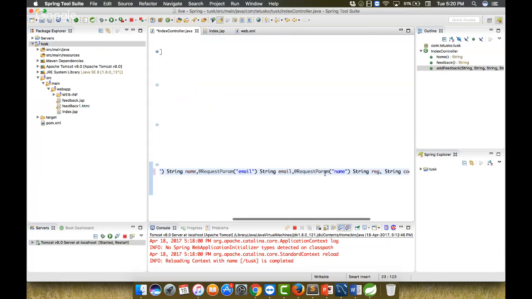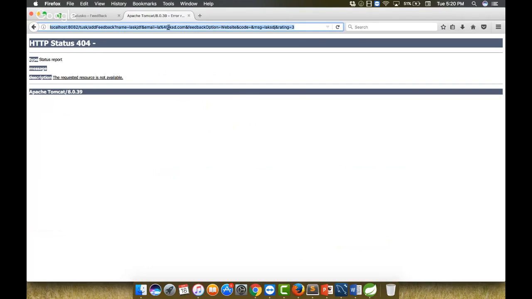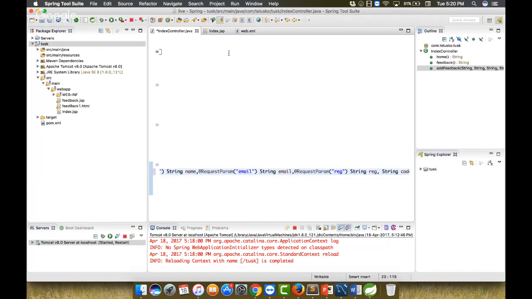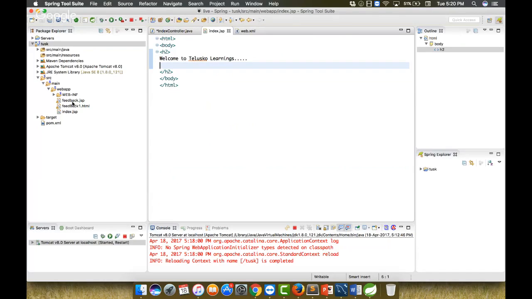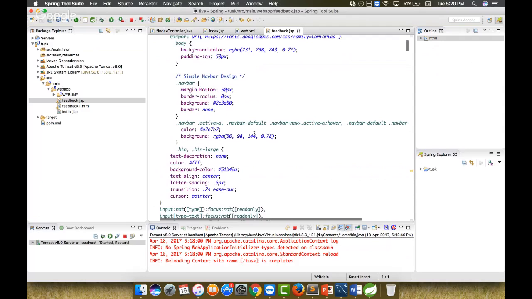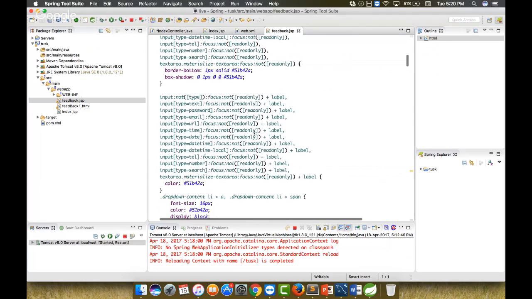Okay, we'll do for registration as well. And this should be reg. Oh, I don't know, is it coming as a reg? So we got name, we got email, then we got feedback option. Oh, this is not a reg, this is feedback option. What I will do is I will just change the design. I want reg there. So in this feedback page, in the design where you have feedback option, we'll change that to reg.